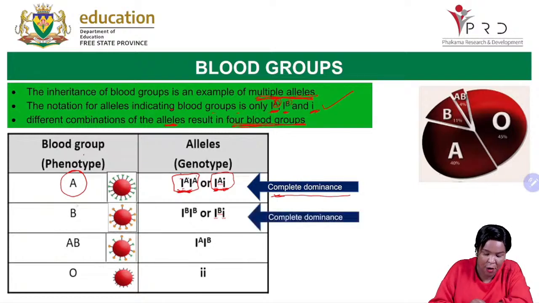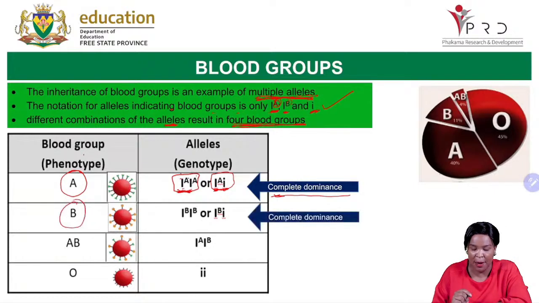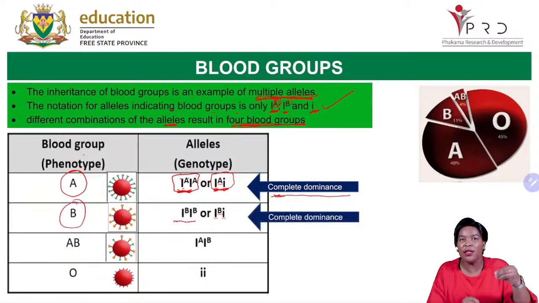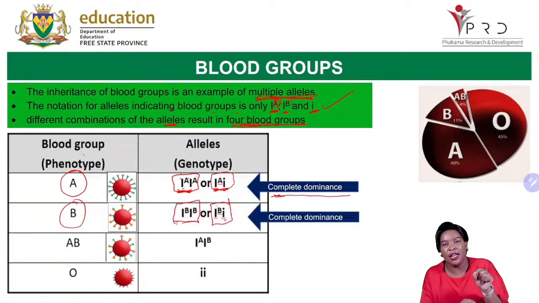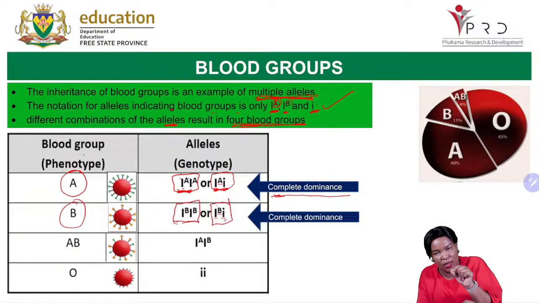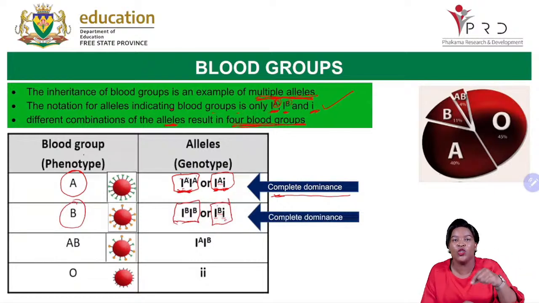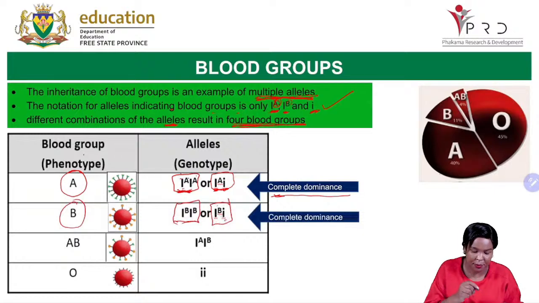Then the second one, for a person who is blood group B, the same applies. If the statement tells you homozygous blood group B, you are going to represent it in this way. Heterozygous for blood group B, you are going to represent a dominant one and the recessive one. So it is very important that you highlight or listen to the question, what they are saying, or what the blood group is before you cross. Because if you get the genotype wrong, you are going to get the answers incorrect as well.